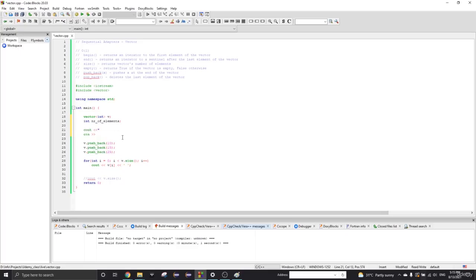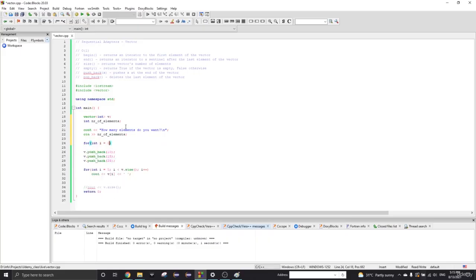Cout: how many elements do you want? Okay, we'll request the user to input an integer into this variable, and right afterwards also make a similar for loop.